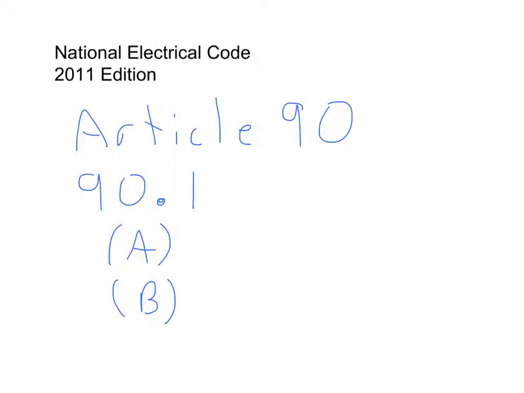Now C and D continue over on the next page, which is page 70-23. And what I want you to notice on page 70-23 is that C and D is highlighted. It's kind of a gray highlight. What this means is that this is new text, or this is what's been changed from the previous edition of the code book.